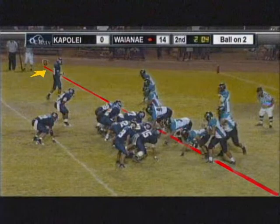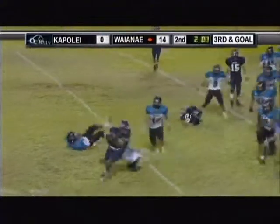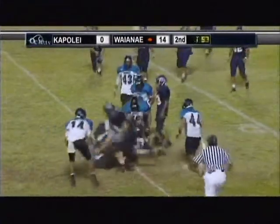Play number 2, and these are really just inadvertent whistle plays because they're ruled down, but they're not. This is a goal line situation. The mechanic is for the wing guys to get to the goal line, which the guy at the top does. Well, the guy at the bottom, the line judge, gets fooled by this action, and you can see him come into play at the 5-yard line. So now he's out of position.